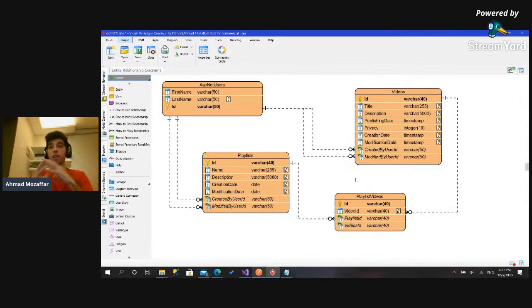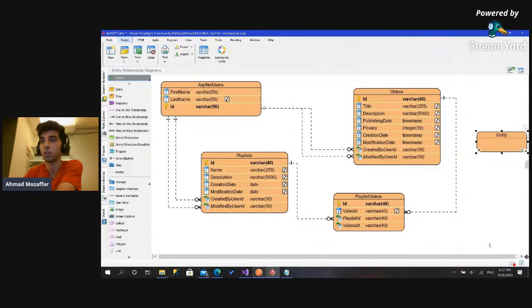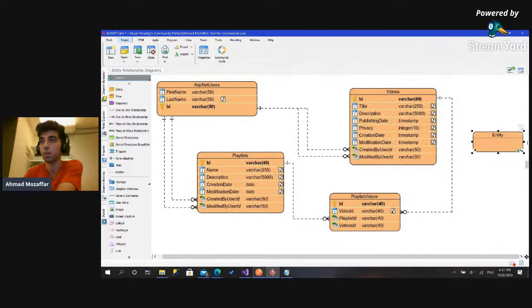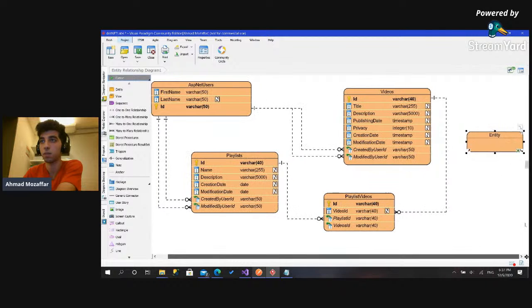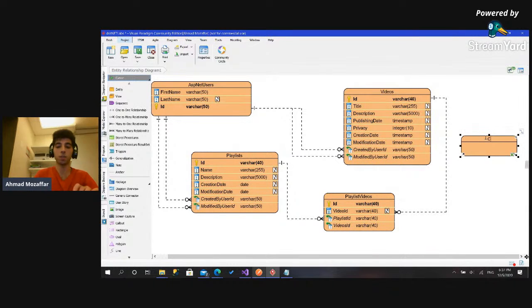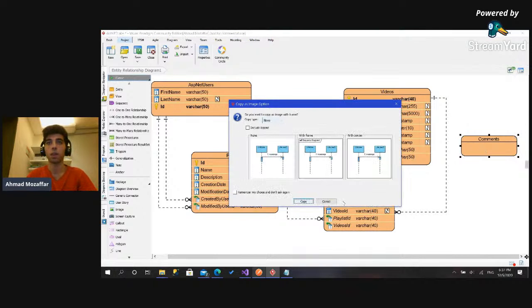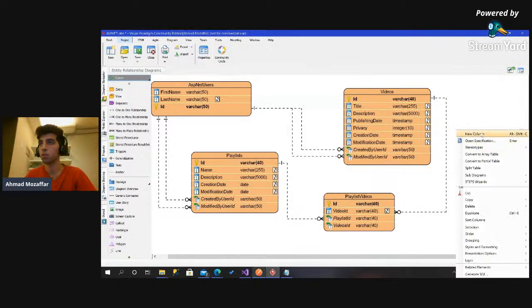We still have only one thing that we should cover, which is the comments, how the comments are going to be stored. So you'll have a new table for that. I'll add it here, and then, okay. Go with that. Cool. I'll call this table comments. And within those comments, I want to add a column with the shortcut Alt-Shift-C.